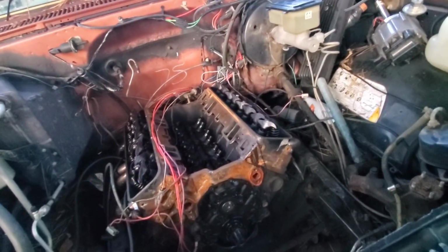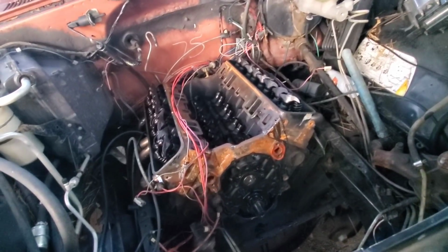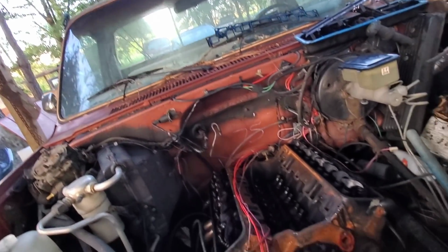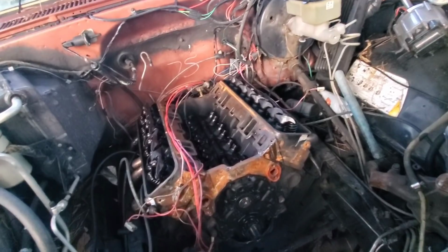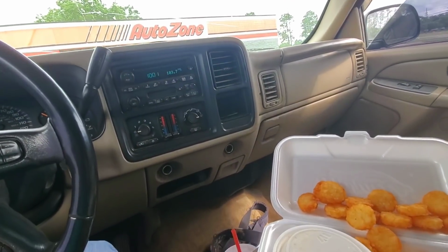But it's getting dark on me, and I need to go to town and get a new timing chain before we put it all back together. But maybe I can get that done tomorrow. I don't know. We'll have to see how the rain does. It's supposed to rain again for the next few days, but maybe it'll do like it did today and not rain, go around us. If that's the case, then maybe we can get this rig done tomorrow. We'll eat some biscuit and gravy, then we're gonna go in here and get a timing chain.